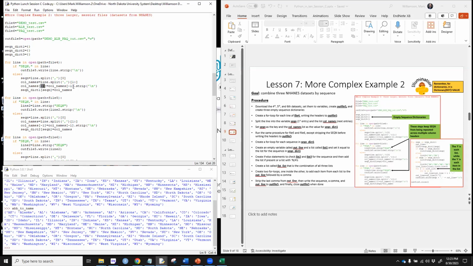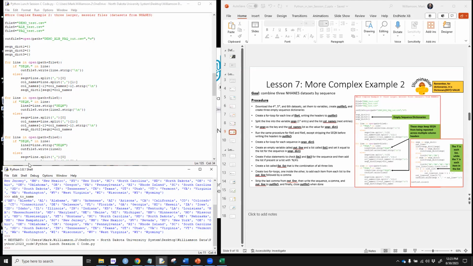We're going to strip that of its new line white space. And then we're going to add these to our dictionary 1. So the key is going to be sequence, and then that list of column names is going to be the value. If we just look at this, what this looks like is seq dictionary 1. I should actually run this. Okay. All right, let's go seq dictionary 1, and then I'll just use the last entry that was the sequence.